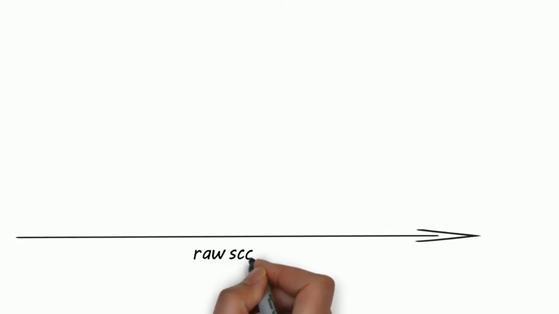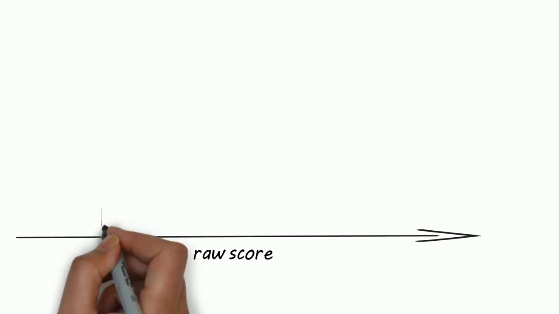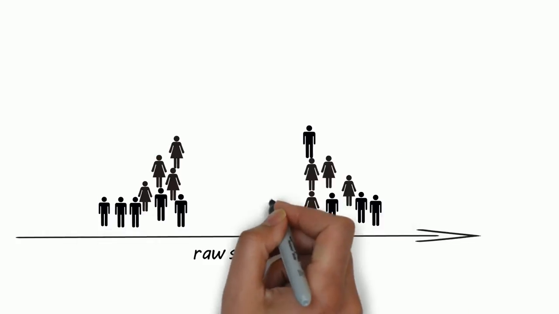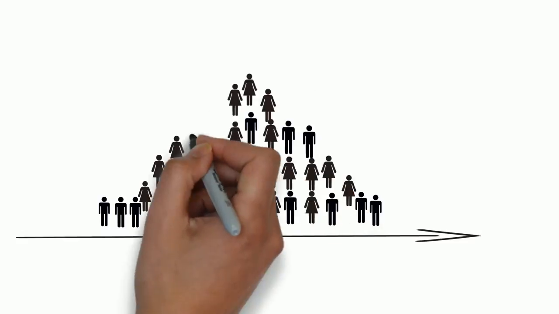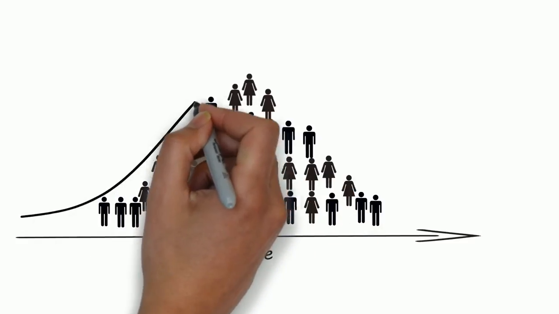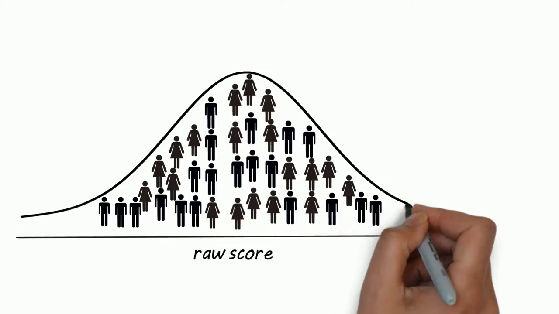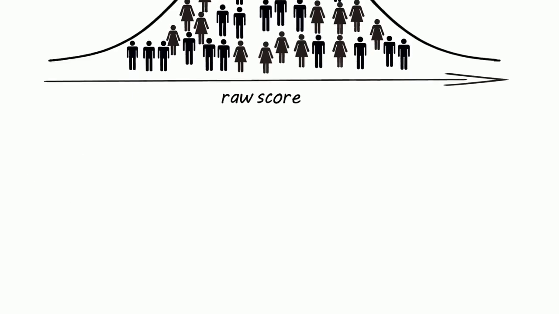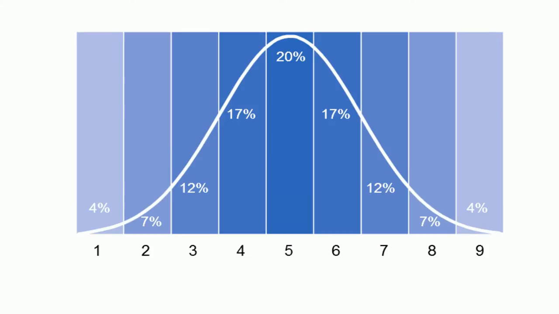To create a norm group, we gather the results of all the respondents together, and then we plot out the answers of everyone on a particular trait. When we do this, we start to see a bell curve form. And this is what we expect to see in biological systems, and it is a diagnostic for measuring the quality of the test itself. If the graph of the results doesn't look like a bell curve, we have to go back to the drawing board to figure out what went wrong.